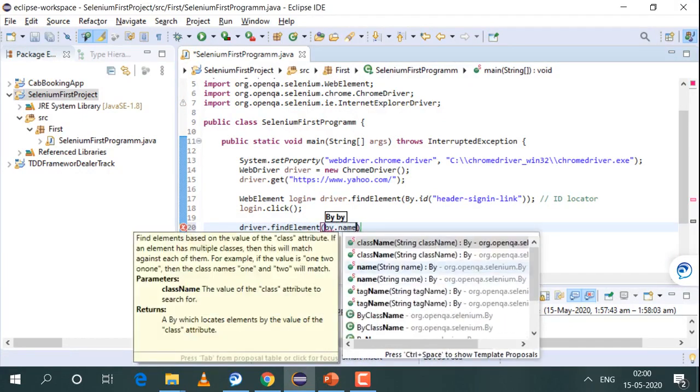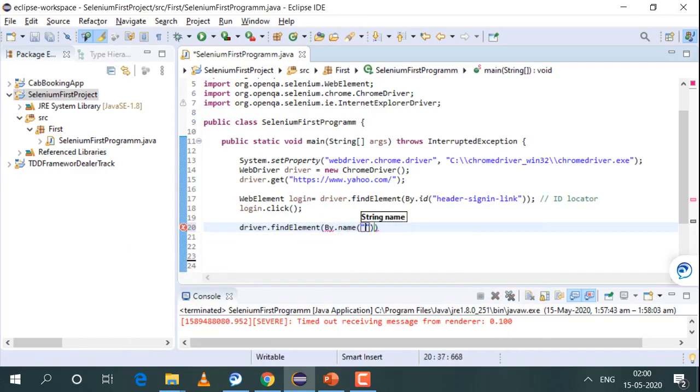What is the name that we have copied? Just paste it over here. Again, we'll store this into a variable, the name of the variable is username.